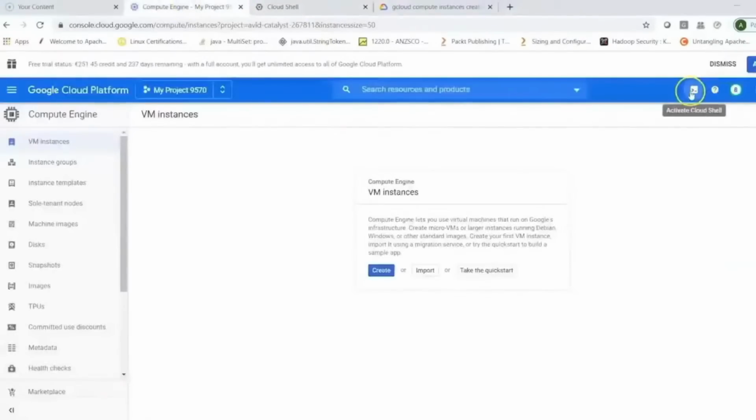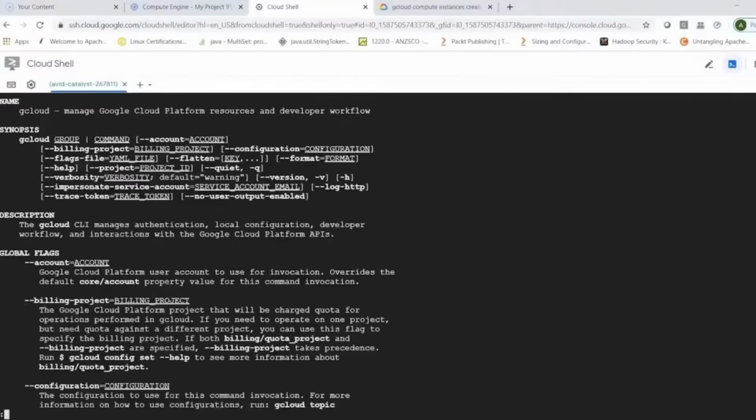So here I have the Cloud Shell, which I brought up from here, and I basically opened it in a new window. So the command line tool enables you to easily manage your Compute Engine resources in a friendlier format than using the Compute Engine API. Now, gcloud, which is part of Cloud SDK, is the main command here, and then you can always autocomplete the different options here. So when you would want to create or work on gcloud, you can just type in gcloud here, and then for example I could just say help to see different options of gcloud, which will show me different options which you can use here.